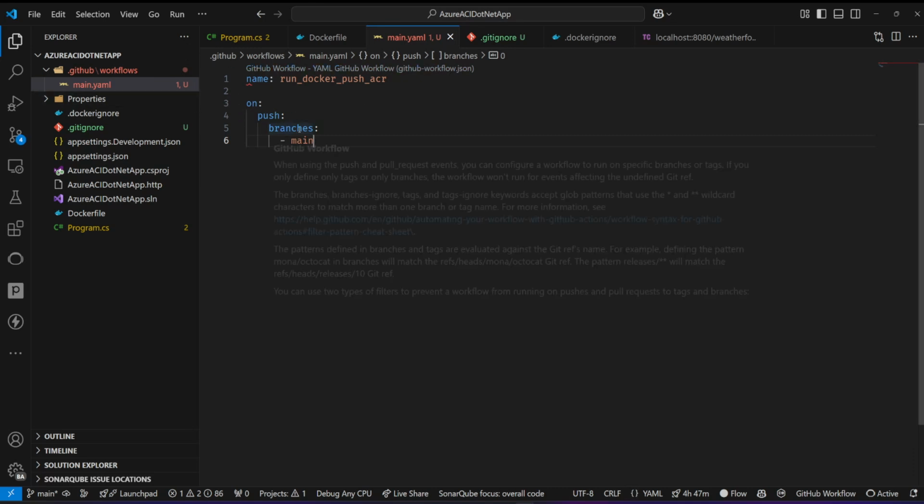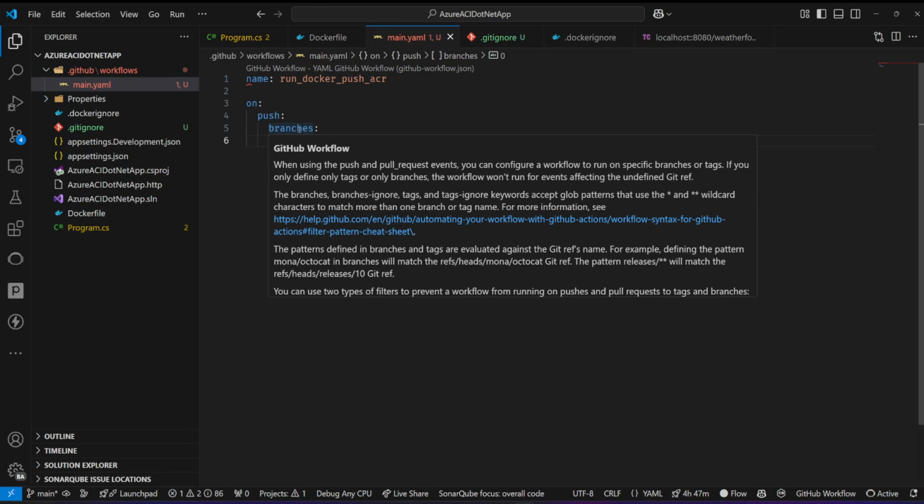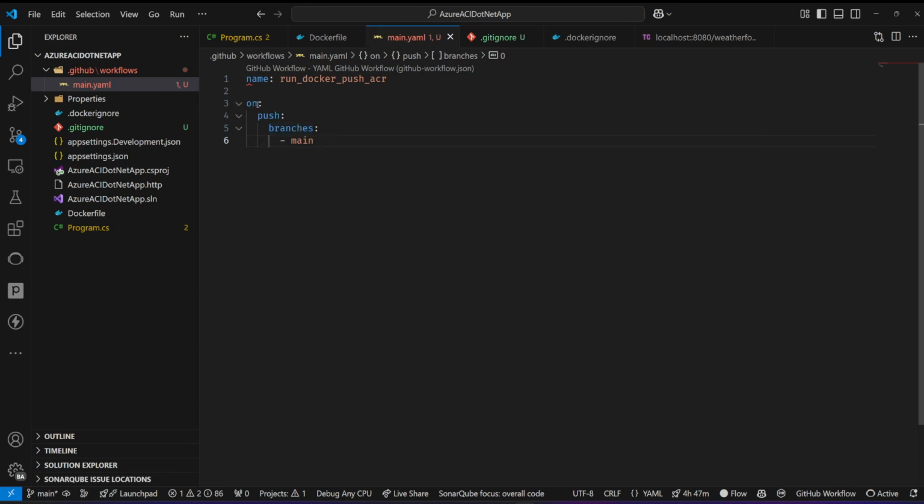Whenever there is a push to the main branch, we could even have other branches make a pull request. We can do that here if a pull request is coming in, but we are just saying that when there is a push to the main branch, run this action, right? So it's listening to push on the main branch. So that is it. We are getting an error here.